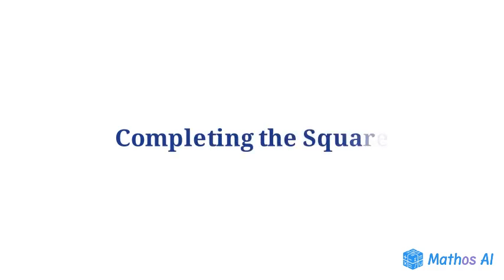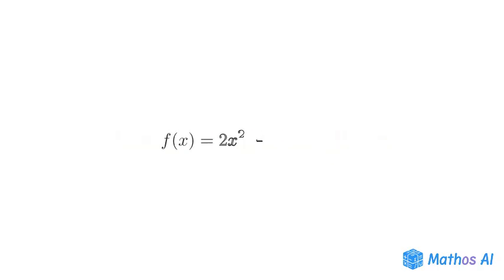Ever wondered how to find the exact peak or valley of a curve just by looking at its equation? Today, we're diving into the powerful world of quadratic equations to uncover their hidden sweet spot using a technique called completing the square. By the end of this journey, you'll not only understand how to convert a standard quadratic equation into its elegant vertex form, but you'll also see why this form is so incredibly useful for understanding parabolas.